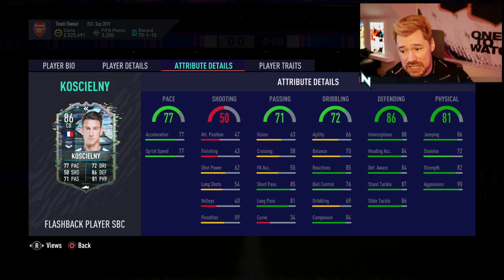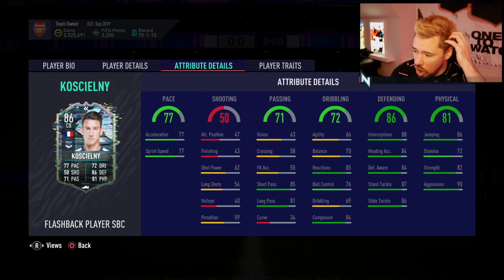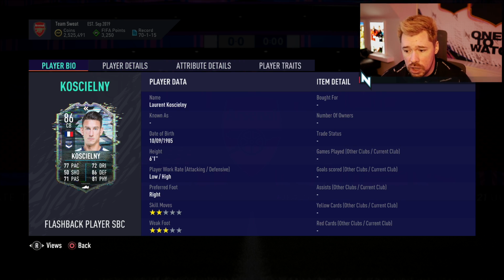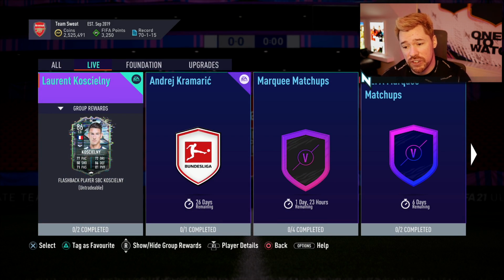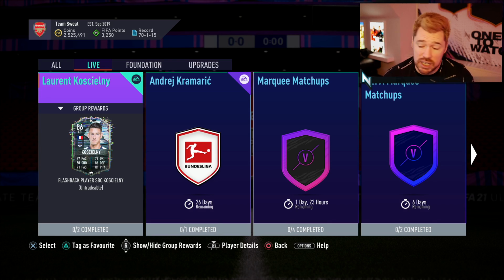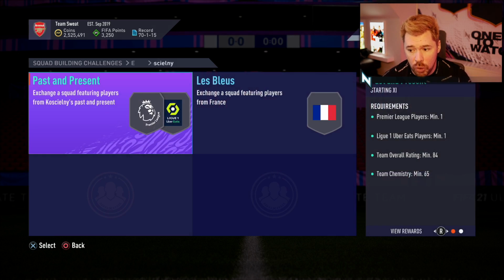Defensive awareness already at 84, so a Shadow Chem style on him would be perfect. His stamina, strength, and his aggression are also very nice. And then traits, I guess, don't really make any difference at all. So not bad, not difficult to link either, even though he's from the French league now, obviously. Being French himself, it just makes it really easy to link to so many other players.